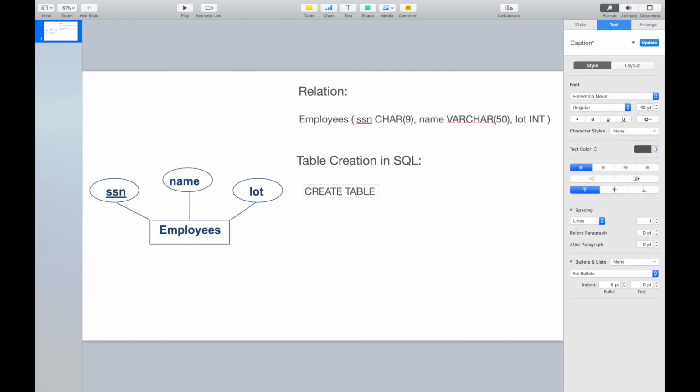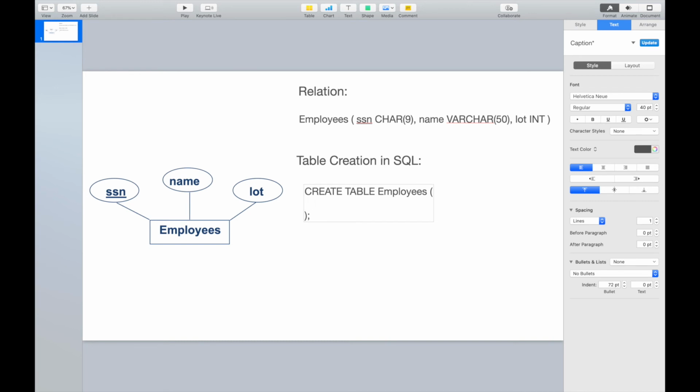CREATE TABLE, they are reserved words by SQL, right? So I prefer to use uppercase. And for the relation names, I just write it in a normal way. Employees. It will help you differentiate different phrases in the code. So we can know the uppercase is some reserved words, the normal case is some variables or names.